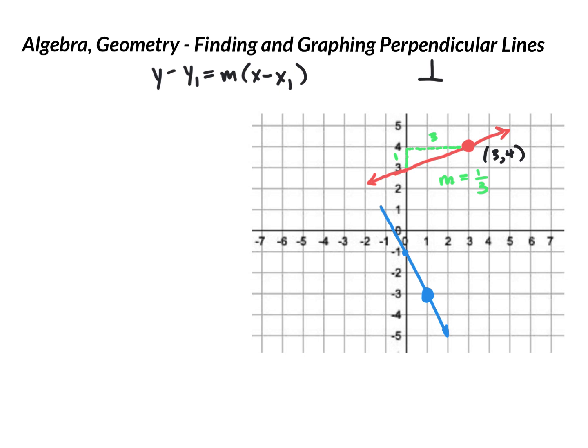Now I'm going to write it that way, and I'm going to use my point slope form here, so y minus the y coordinate equals negative 3 over 1, and then x minus my x piece. Now, obviously, negative 3 over 1, we don't ever write it that way, because negative 3 divided by 1 is just 3, so we would just say it's negative 3.